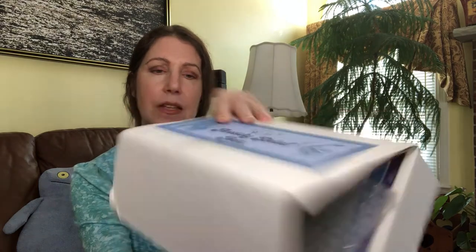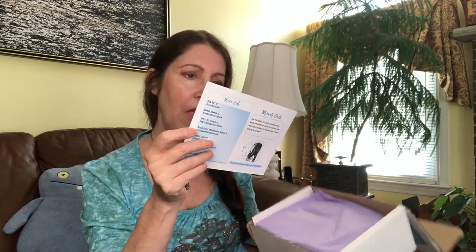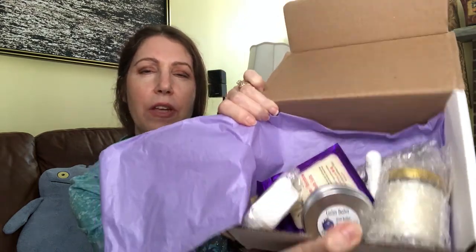She sent me this box just like this. She has her own little sticker on it. It's very nicely packed and here is just a little card that tells you the price list of the items. Everything is handmade and purchased from Etsy, and this box contains seven items with the price list. Everything is wrapped in really pretty purple tissue paper.